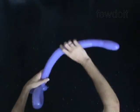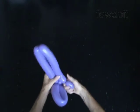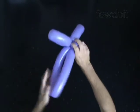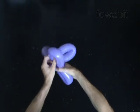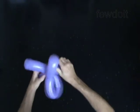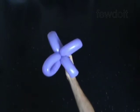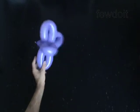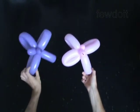Twist the fourth one-quarter of the balloon-size bubble. Twist the fifth one-quarter of the balloon-size bubble and lock both ends of the chain of the last two bubbles in one lock twist. Lock both ends of each bubble in one lock twist. You have made the second bloom. It takes less time to make the bloom using the second technique. Now we have two blooms and we are going to use both of them.